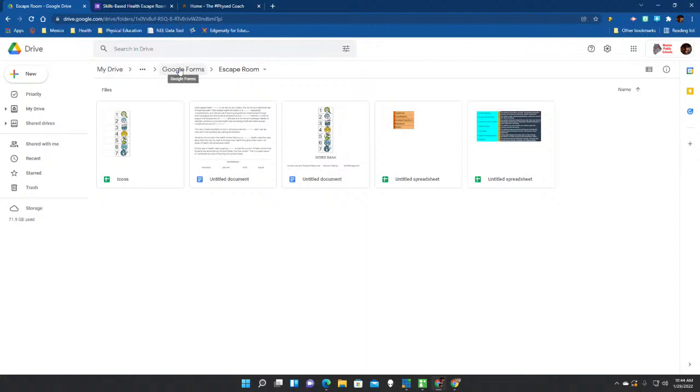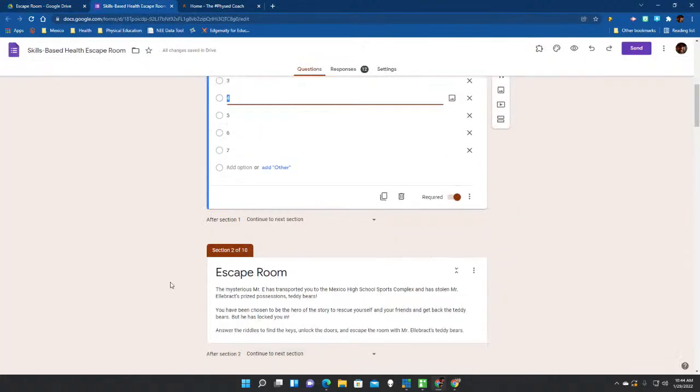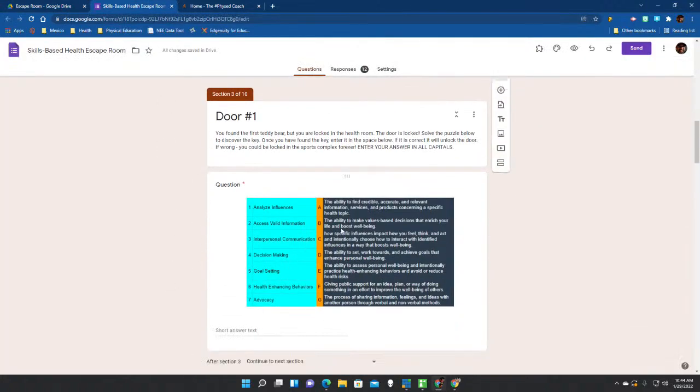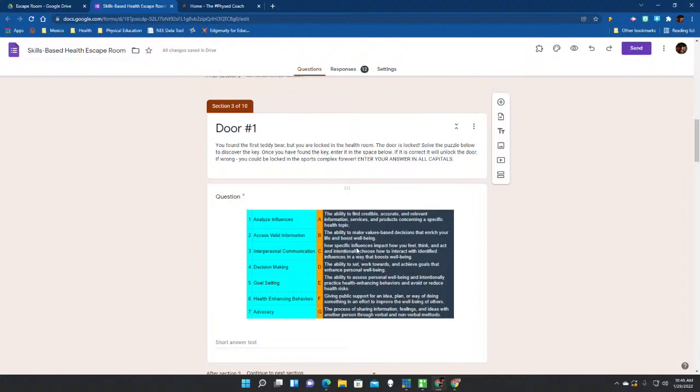That is how I got pictures like this one into the Google form. So that's a little trick when we're making these forms, because you can't make an actual grid like this inside Google Forms. You have to do it somewhere else, screenshot it, and then put a picture in.